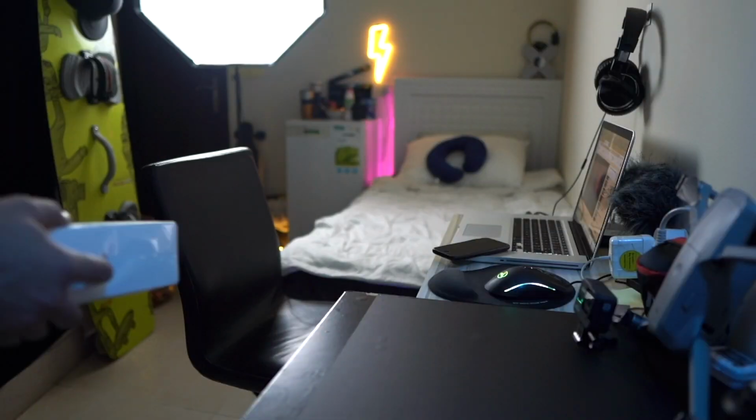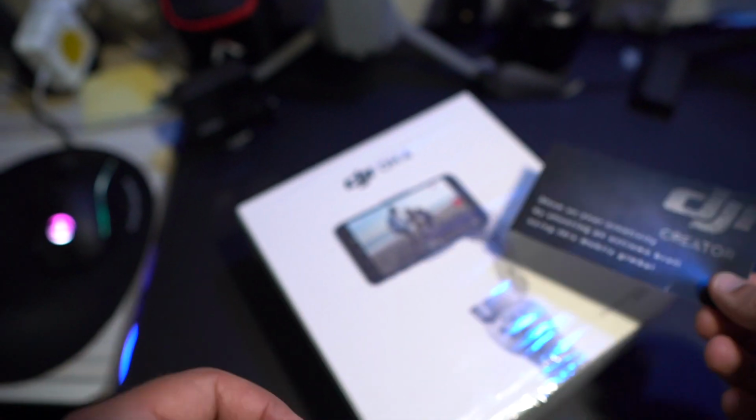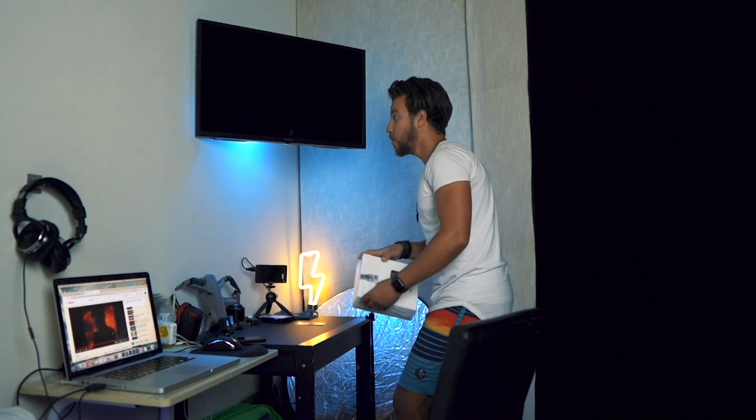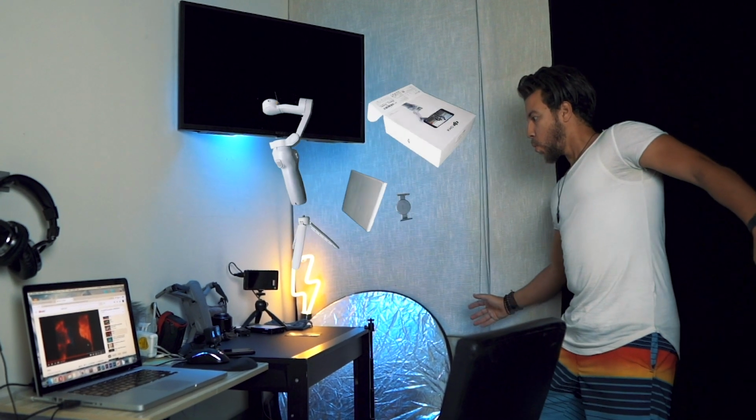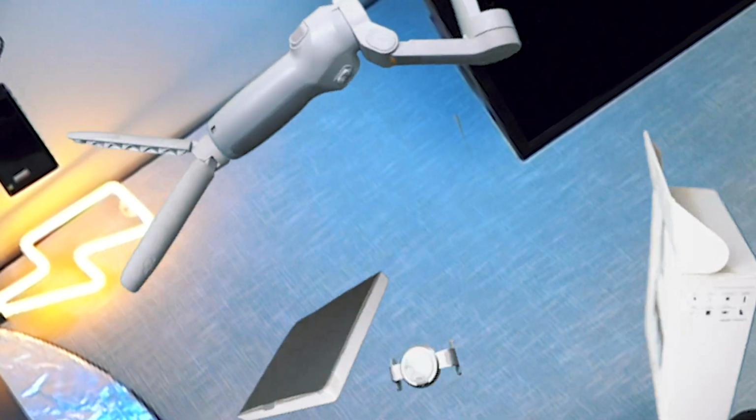Two weeks ago, I received this box from DJI, and they asked me to create something with a smartphone by using the Osmo Mobile. So I opened it, and in 3 seconds, I was ready to shoot with it.